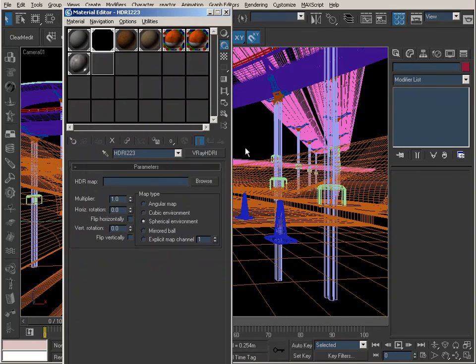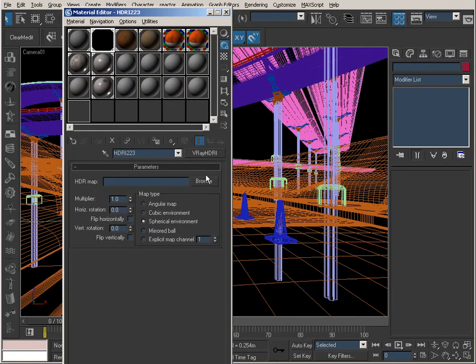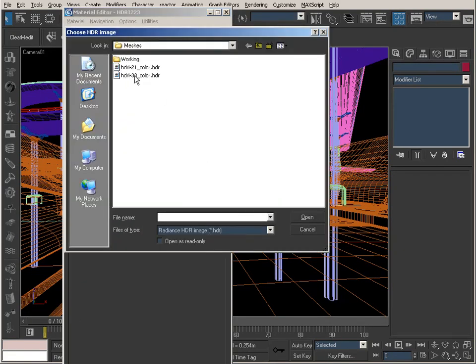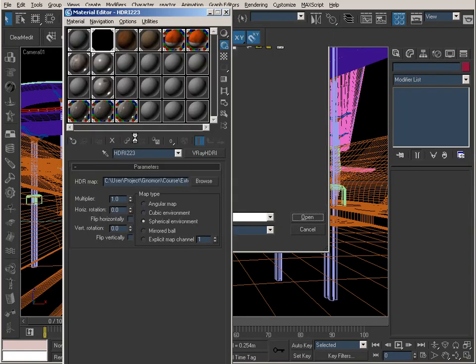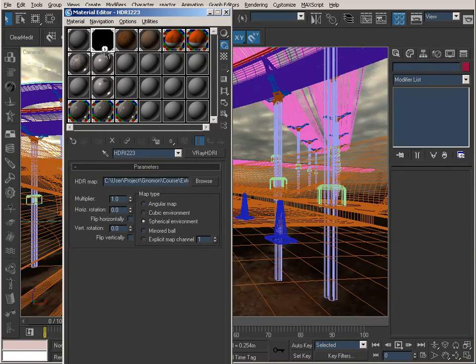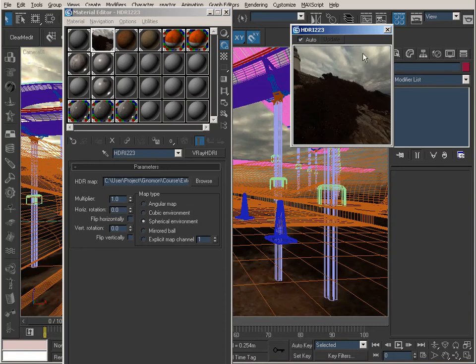Again, I've picked another HDR that I want to use for this particular scene, and I'm just going to go ahead and pick it. And this particular HDR is a very overcast sky. I kind of like the way that the look is, and you can see it's actually got quite a bit of warmth in it. So it's probably more of a late afternoon sky, or early morning, but probably late afternoon it looks like. And I'll give it a few rotations so you guys can see some.